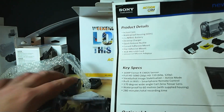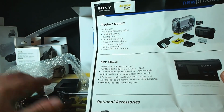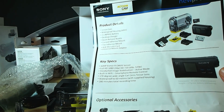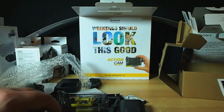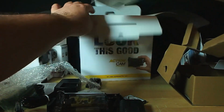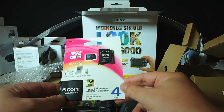Oh, brief correction. I said that's waterproof to 30 meters. I am wrong. It is waterproof to 60 meters with the supplied housing, and about 280 minutes total recording time. I assume that means with both batteries. Oh, wait a second. It's supposed to come with a... Oh, I did forget it. I'm sorry. I'm hopeless at this. I should have done more preparation before unboxing this, but I'm very limited on time.